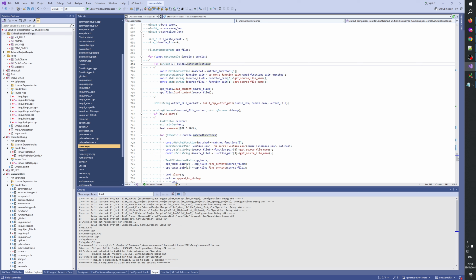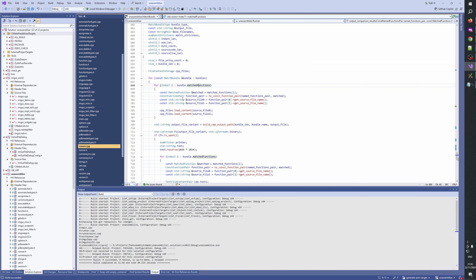Matched functions. So it's basically just this stuff here.